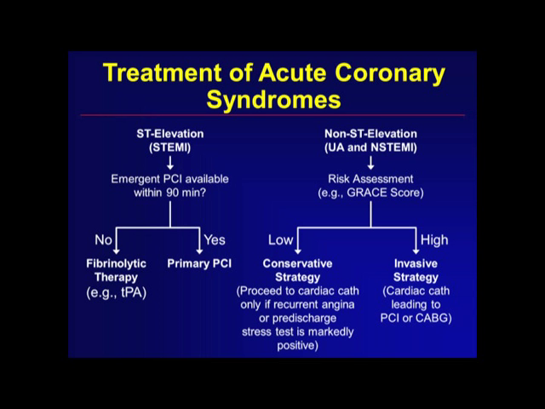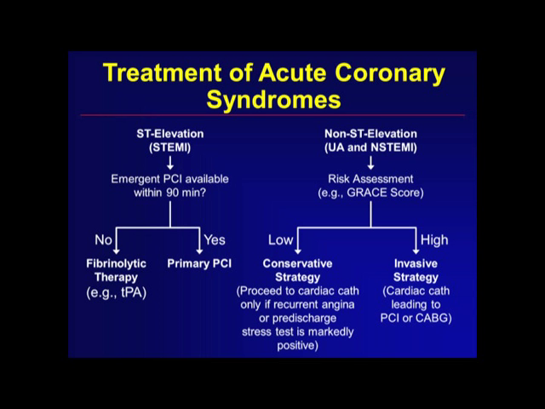If it's a non-ST elevation MI, if they're low risk, and I want you to look up the GRACE risk score, just go to GRACE. The GRACE risk predictor is a tool you can use to predict in-hospital death and 6-month outcomes. It's called the Global Registry of Acute Coronary Events. And basically, 100 hospitals worked together to create a tool that you can use to predict risk.